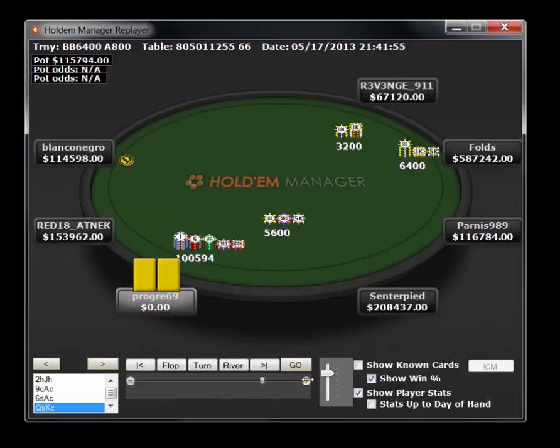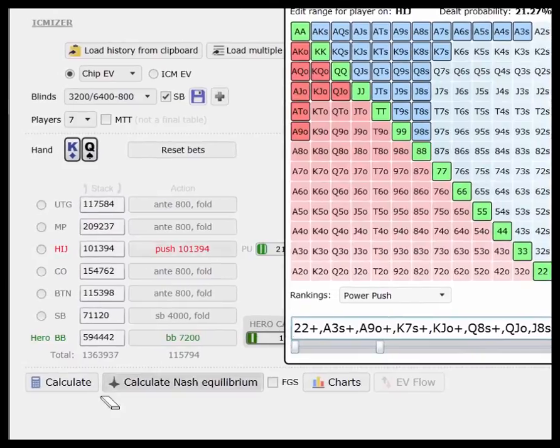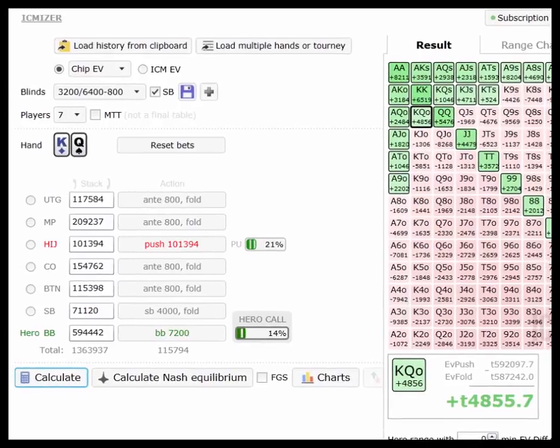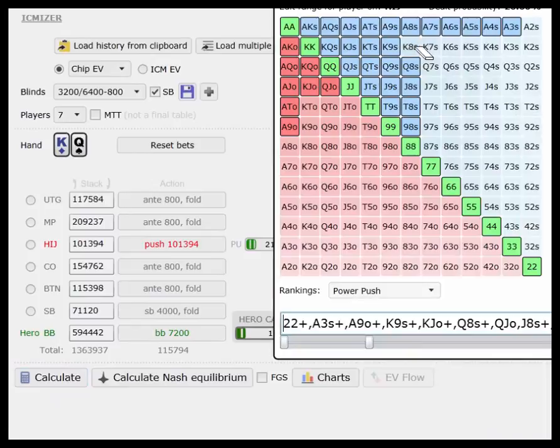We can go ahead and model this one. Okay, so here Progray should be shoving this wide of a range, and against this range, king queen is definitely going to be profitable by about the difference between a small blind and a big blind. Now we're going to make some adjustments to his range. A lot of players don't shove as wide as Nash indicates, so I don't think he's shoving king 7. He might shove king 8. I don't know. I'll just split the difference and cut a few of these hands.